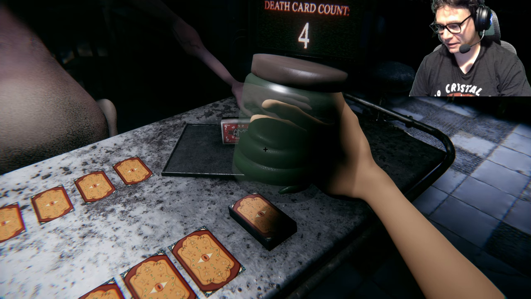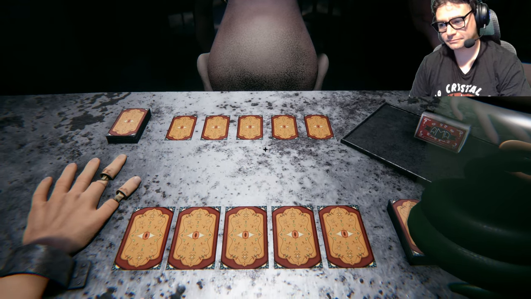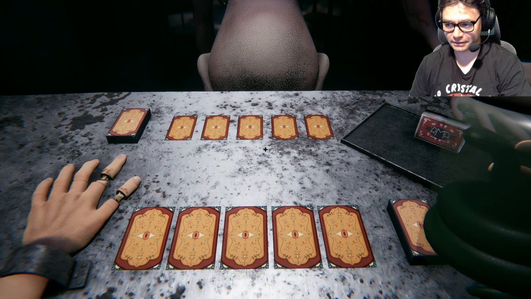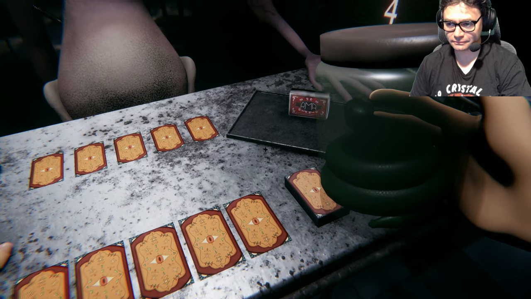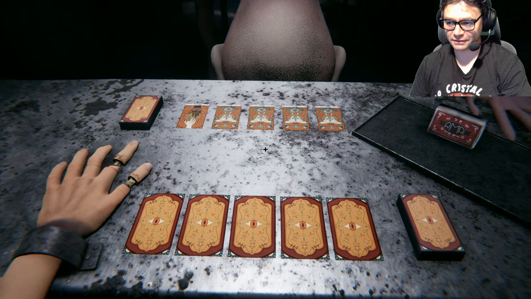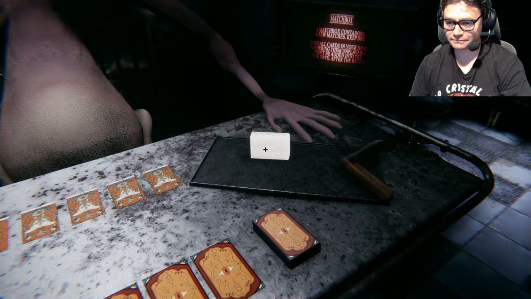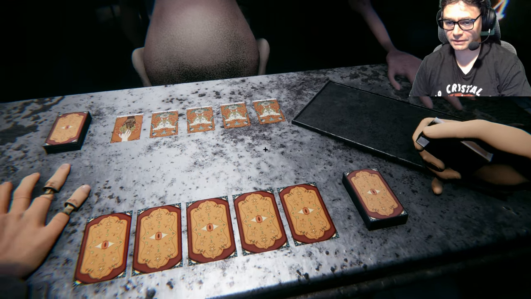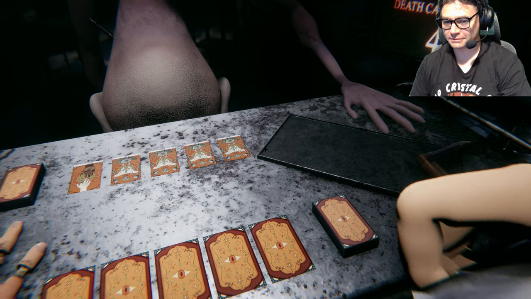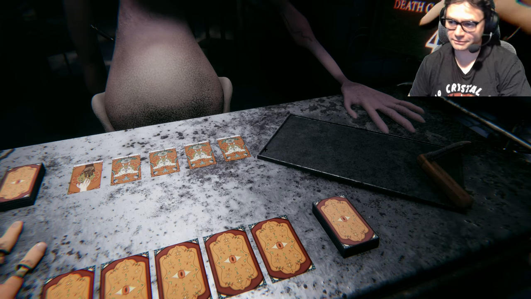My reptilian friend, use the Pickle Snake item during a card game achievement. So it's a pickle snake, but it's technically alive. Ah, fuck. So I got three death cards. Ain't that some bullshit? Alright, so he's got one death card. I got three. Let's see what happens now.